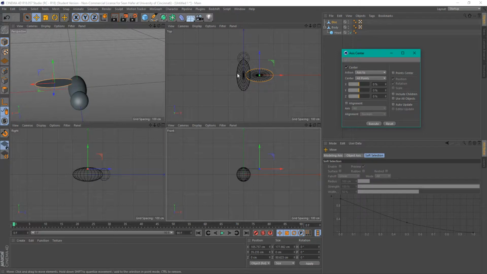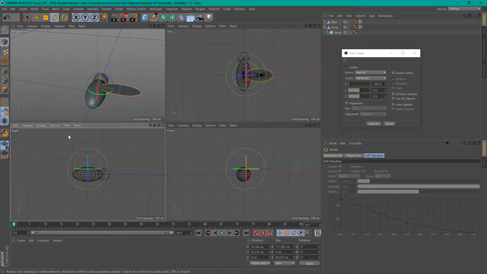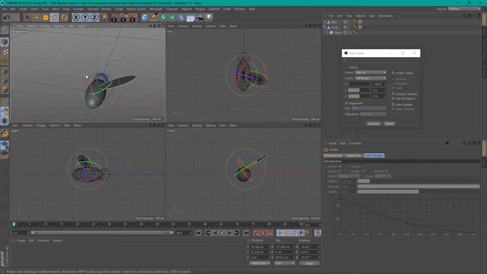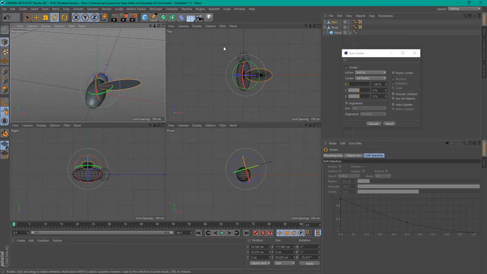So on our X is what we want to do. For X, we can do that, hit execute. And now that has moved over to that side for us, and we've got our bee wing, our first wing. So now if I go back and hit my rotate, we can see that if we rotate, our wing will flap in the way we would want it to flap, so up and down from that point. All right, so I'm going to rotate it up a little bit.